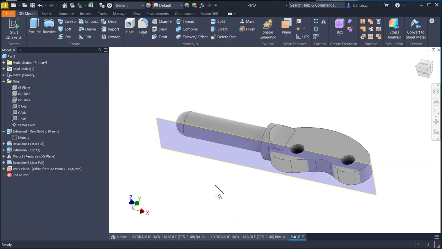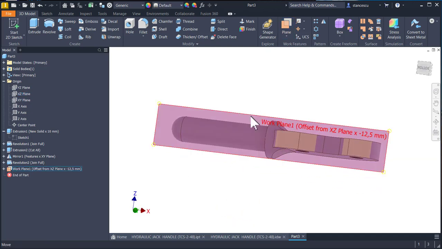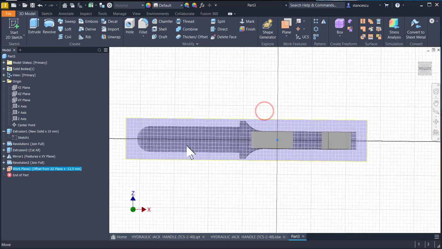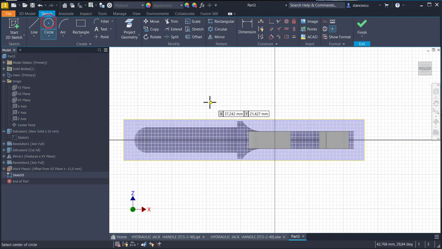Okay, sketch and this plane, circle of 5. The circle must have the center on the center point. You see, F7 shows where is the center point.